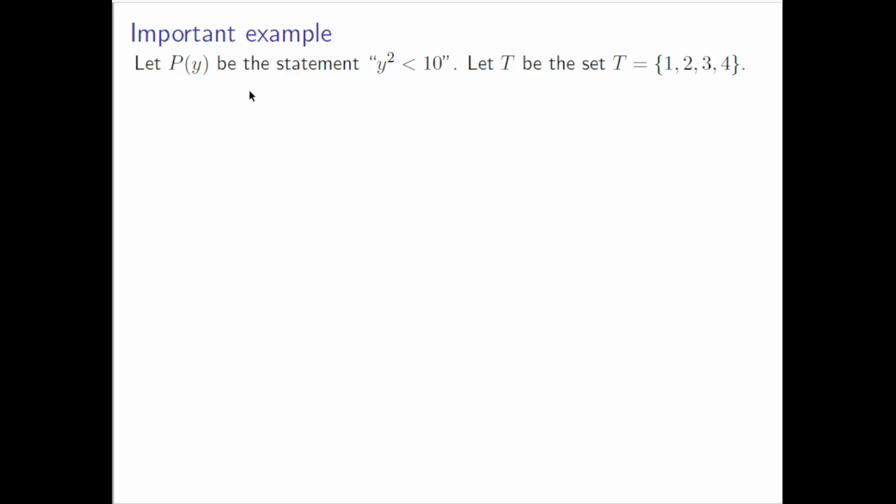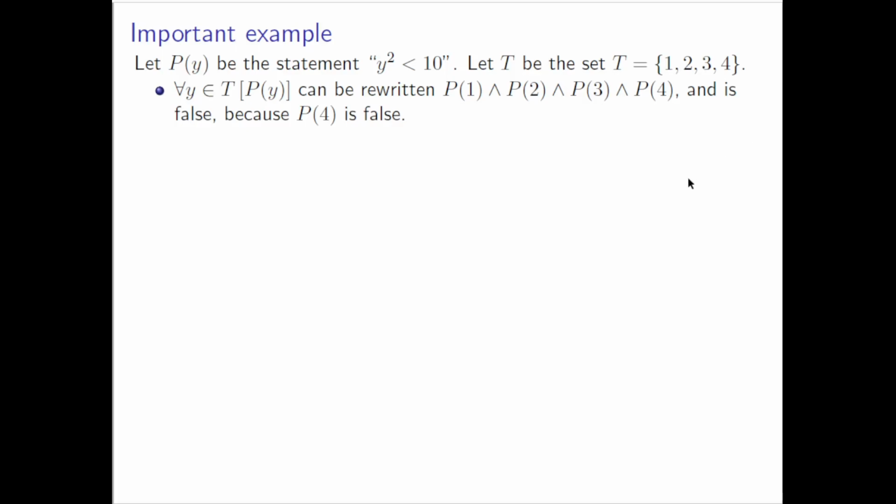Let's look at another example to help really dig into things. This one may look a little more typical in terms of its mathematical language. We'll just use P of y to be the statement y squared is less than 10, and we'll have T be the following set. So T is now a set of numbers, just has the whole numbers 1, 2, 3, 4 in it. So let's take a look at for all y in T, P of y. That is, for all y in this set, maybe little y could take on the value 1, 2, 3, or 4. Y squared is less than 10, right? That's what could replace this right here.